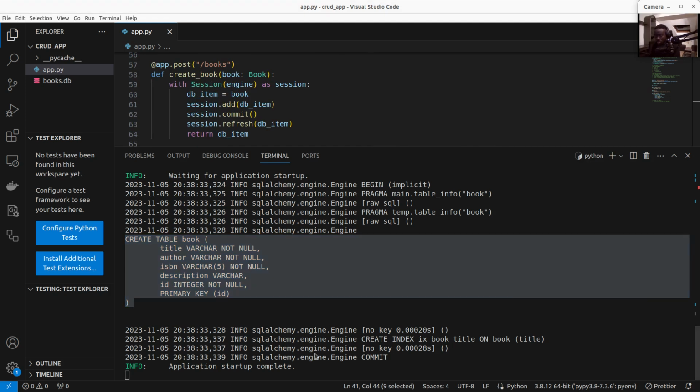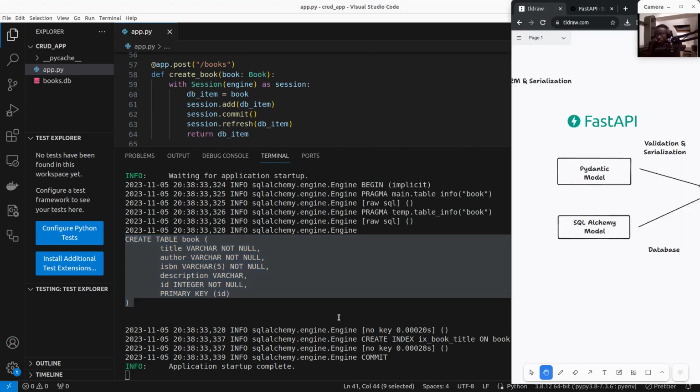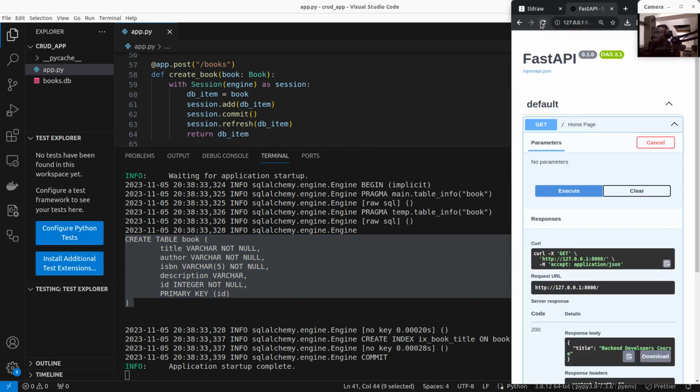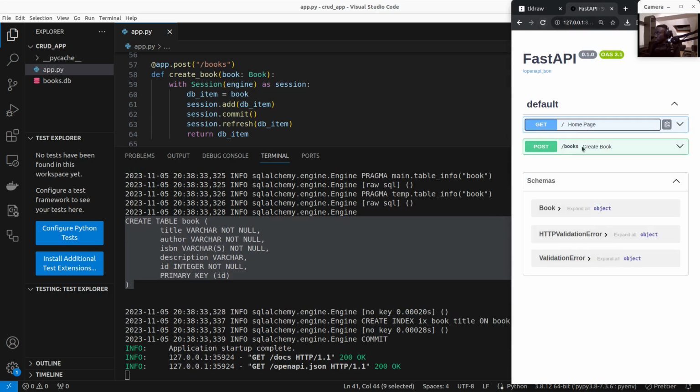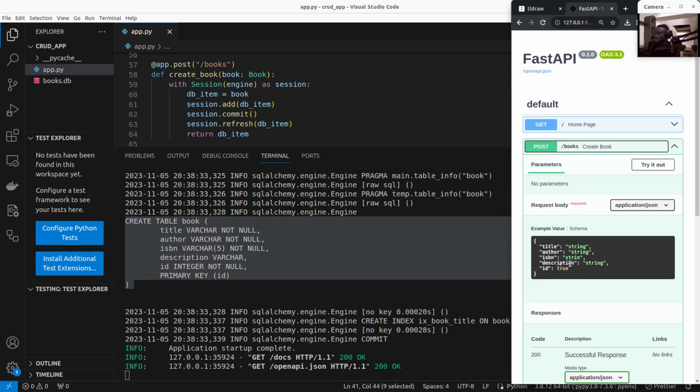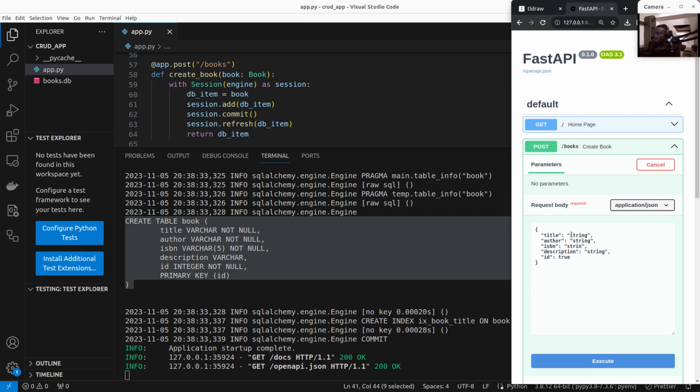Now let's see if it's working. So I'll go back again to my application here. Let's refresh it. And now we have the create book, and you have it here. So I can now create it. I can create something simple. So let's create the first book. Let's call it Bible. Everybody likes the Bible. And then who created the Bible? Men, right? Or let's call it humans. And then let's give Bible favorite number 777.